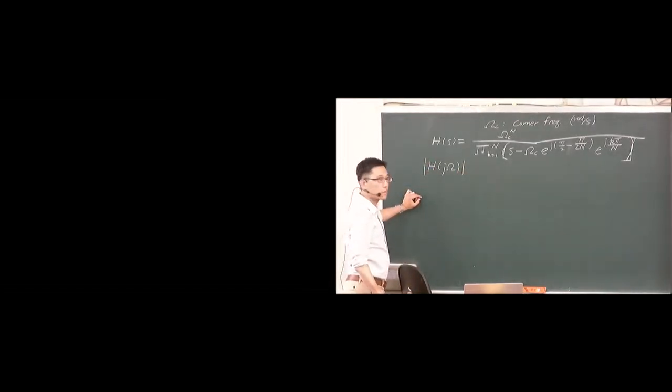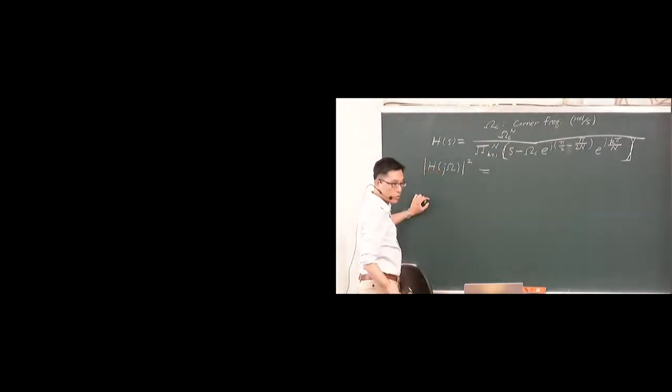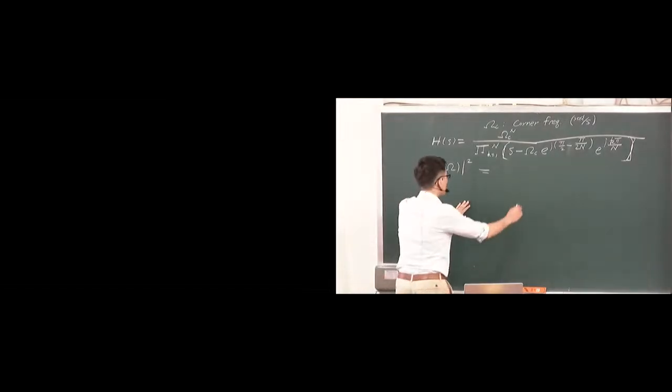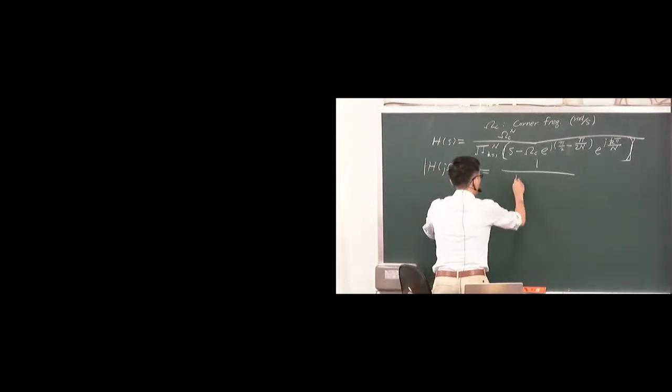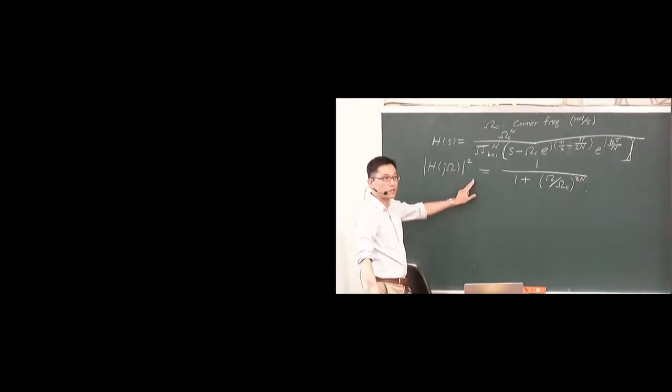So if we consider the magnitude response in particular, and let's add a square, we're going to show that it turned out that this magnitude response has a very simple form. That's an important message I want to deliver. This exact transfer function has a very nice, simple-looking magnitude response. So let me write it. The magnitude response is just 1 over something, 1 over a thing that has a very easy expression: omega divided by omega c to the power of 2n. It's wonderful. Very nice result.